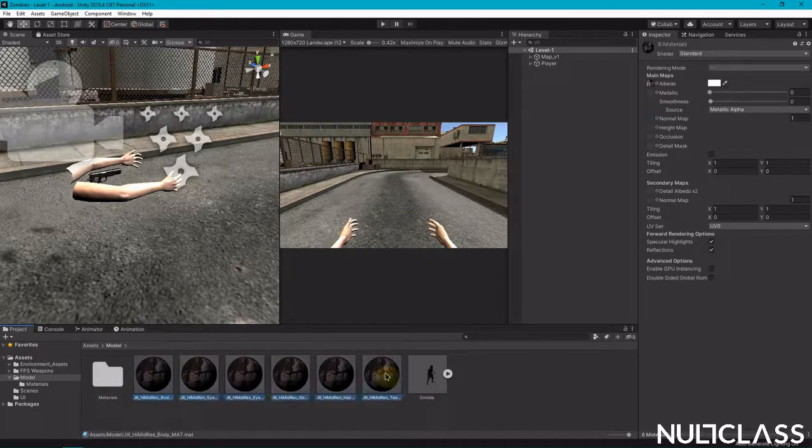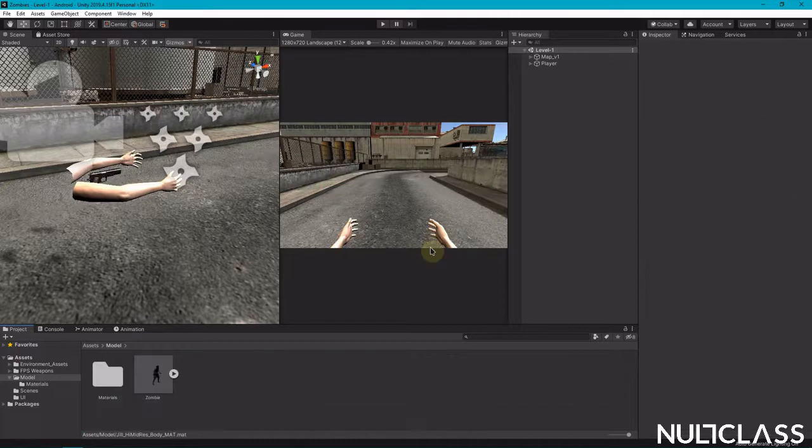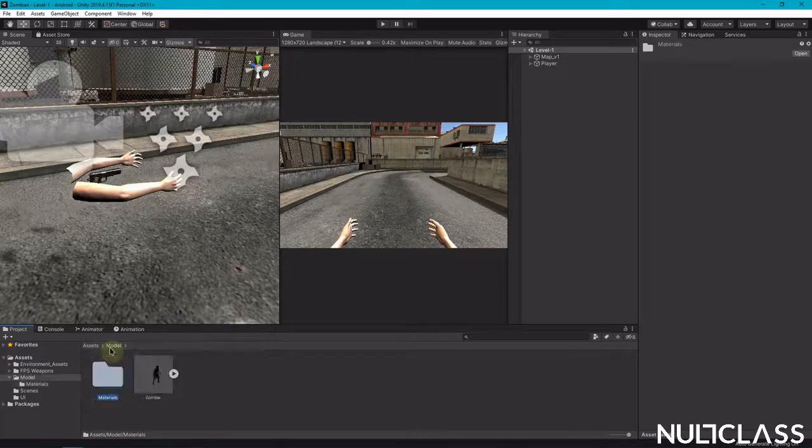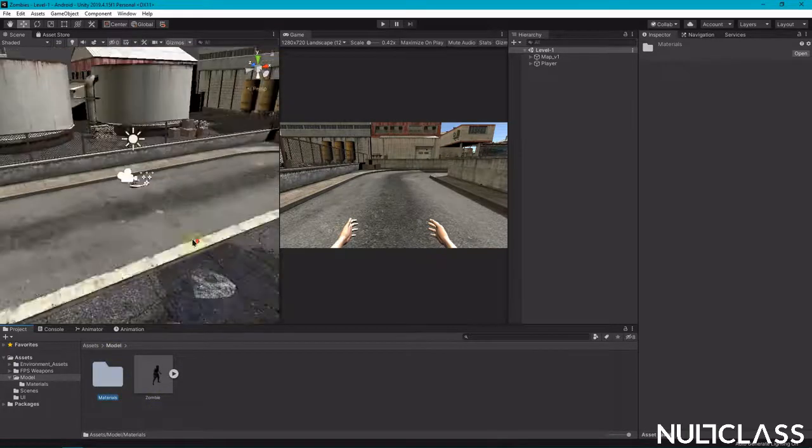And we don't need these materials now. So there you go. In the materials, we have one material for a zombie and the three textures which are making up this material. Then you can come back to model and let's put a zombie in the scene and see how it looks. So there you go.